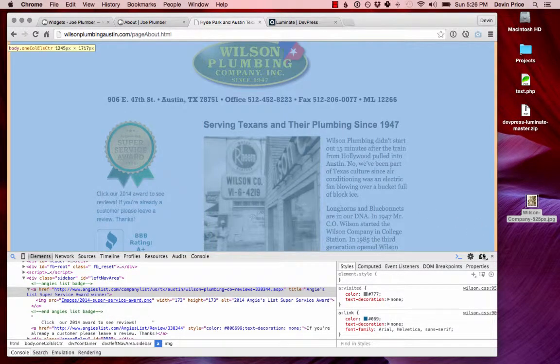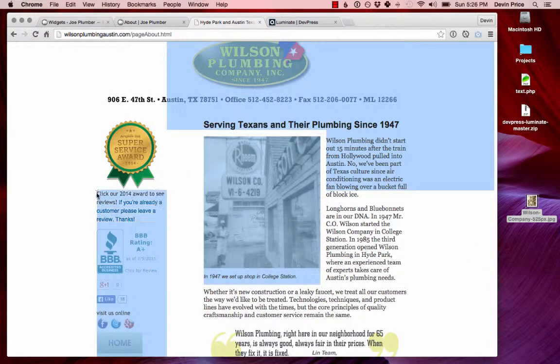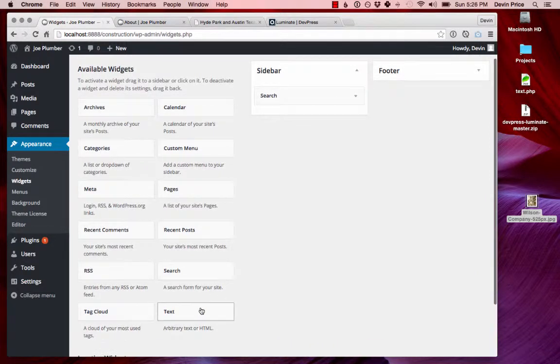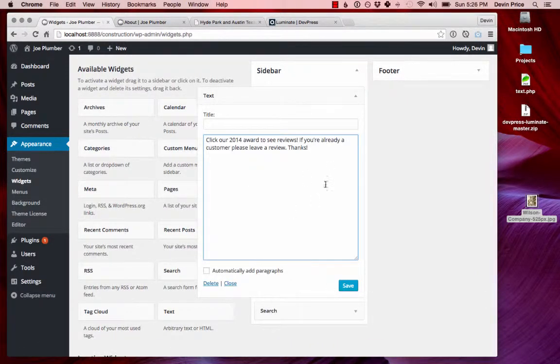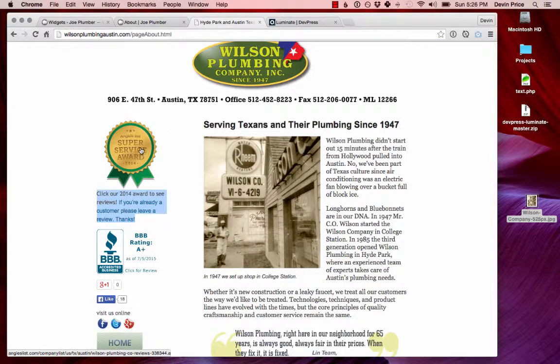Well, you wouldn't be in the dev tools, so here, let's just do it like this. Click and see an award of our work, and this is just going to be an arbitrary text widget. And we can paste that information in there, and then what do they have here? Like Angie's List award.